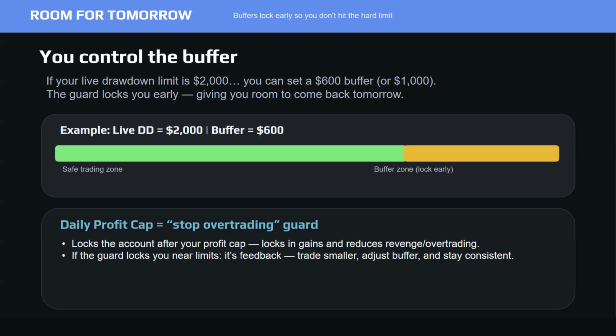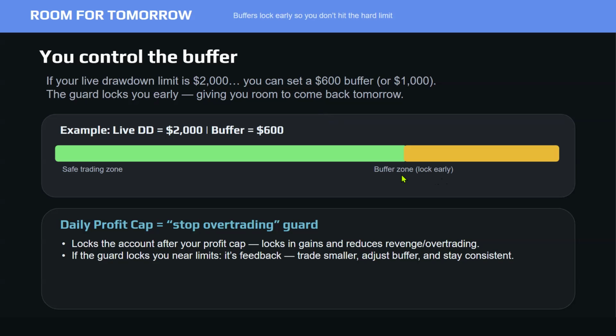So let's say if your live drawdown is $2,000 and the buffer is 600, if you see this picture now, all of this is safe zone, and once it reaches the buffer zone, it will lock you right here. It will not wait until it reaches $2,000. No, right here. Then you still have tomorrow $1,200 to trade, right?